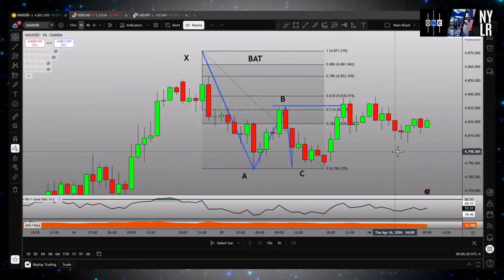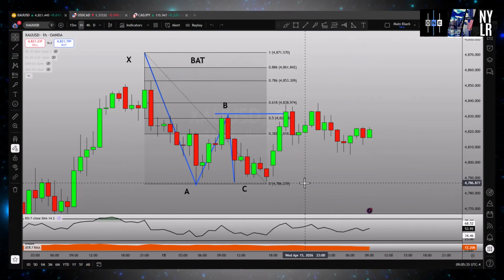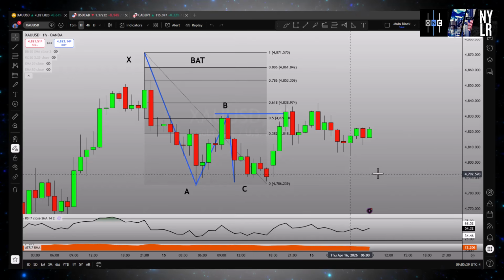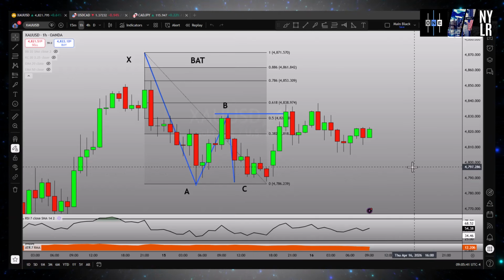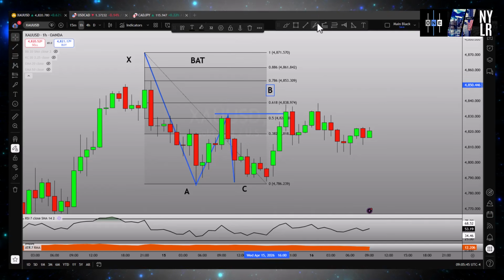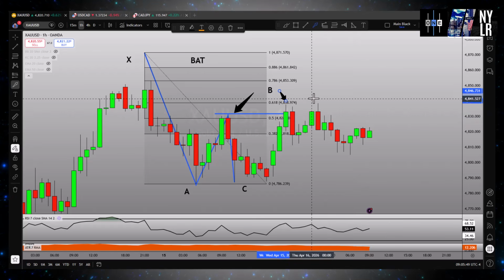Okay, now we're back up to real time. Have we met any of the requirements to adjust our C leg, and therefore adjust our B leg, right? Going back to the question of which is our B. Has anything caused us to adjust our B to here? Nope. Therefore, it is a bat pattern.